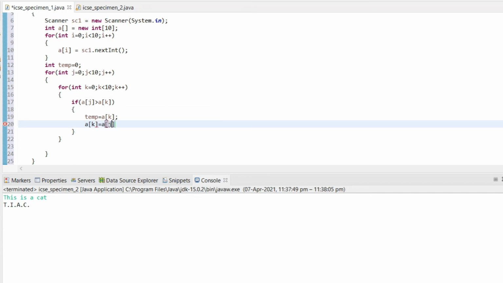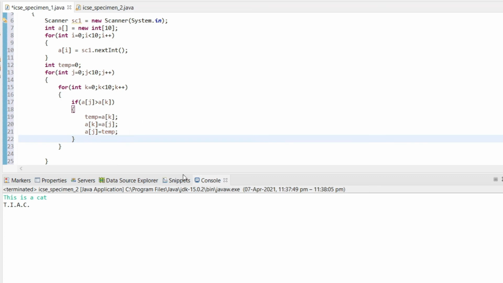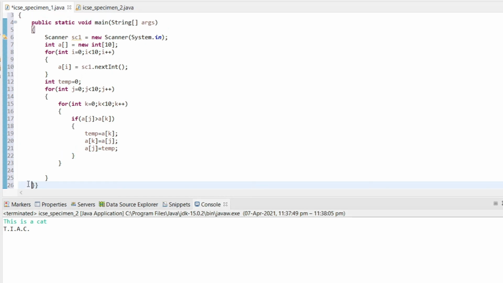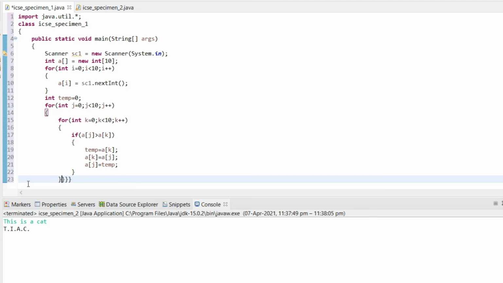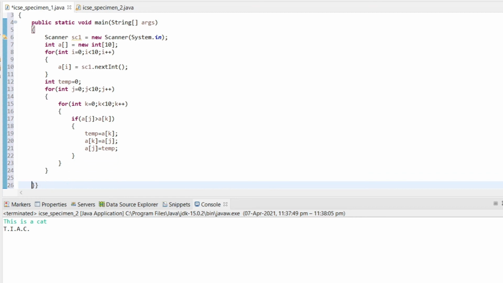j and k are array positions here. I think that's clear. And see, this is roundabout, like temporary will be assigned. See, it's the same: temp, a of k, a of k, a of j, temp. That's how it's done. Okay, I'll just scroll this. There are so many brackets here. I think when you watch this, I'll just make these brackets in one line, because I'll have to crop it out here. Okay, I just don't mind it here. I think you'll be able to figure out how many brackets are needed here. Okay, here are for loops, here are sorting ends.